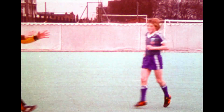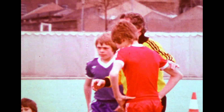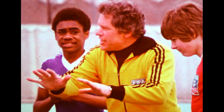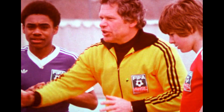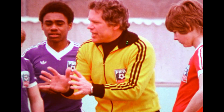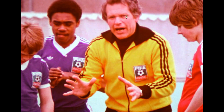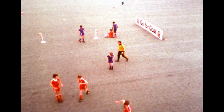You get around me here. Well, now three players were engaged and we add now one in opposition. He will try to disturb the passing, interpassing, and you are free to decide now when you pass and how you will pass, with the inside or with the outside. Well, go on, we start.